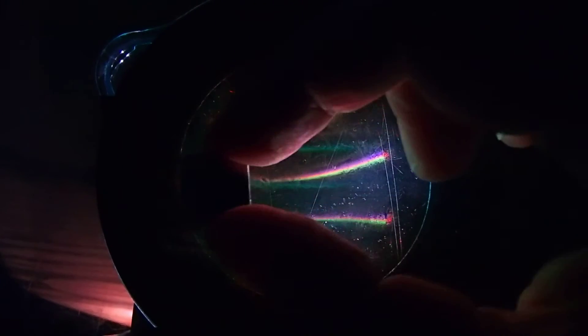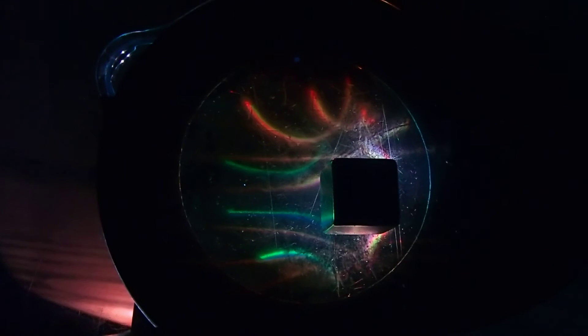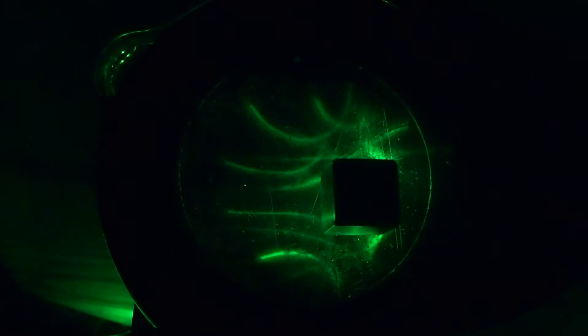But the main point of this video was to show that lexan, which is a clear plastic, makes a very nice ferrocell. So one other thing I'm going to do here is I've got some new lights. I'm using some RGB lights and I'm going to change the color. So now we're looking at red and then we're going to look at green and then we're going to look at blue.